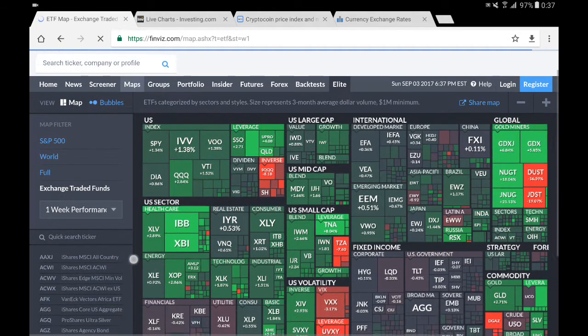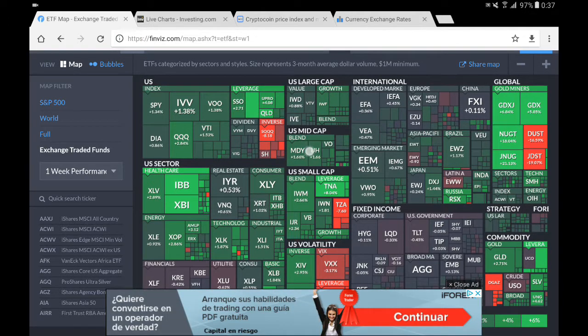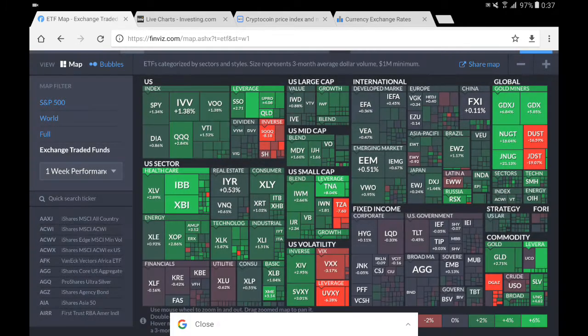And ETFs, as you can see, everything in green, the inverse in red, over here the VIX in red, all the sectors in green except for utilities and the financials, large cap in green, mid cap in green, small cap in green. Okay. What else? Over here, international, everything in green. Gold, great week for the gold miners here. DUST red, DUST and GDST in red. All these sectors, everything in green. Over here, commodity in green, GLD in green, SLV in green.